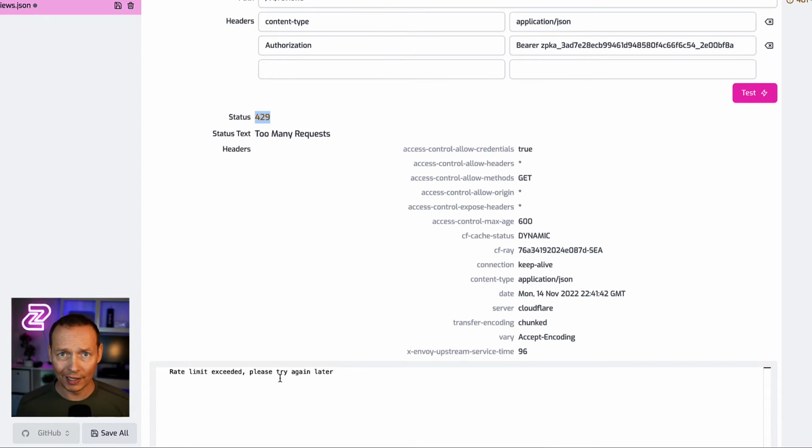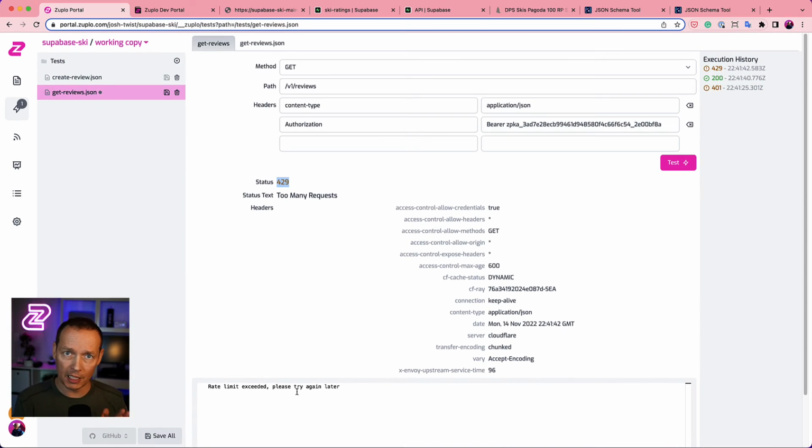So that's how quickly you can go from having a Supabase backend with all the power that Supabase offers to having an API that you can run and operate as a business, where you can provide access to your partners or to your customers using API keys. And of course, we've added rate limiting protection as well. We include a web application firewall in the product, so extremely secure. But I want to show you a couple of other things.